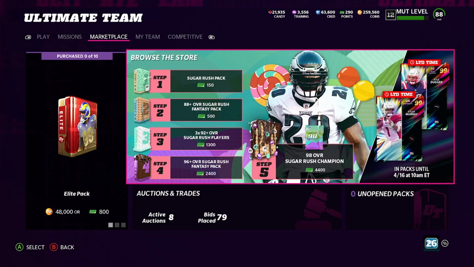Now, guys, we have four LTDs in packs. If you saw the LTD before at the beginning, hey, I'm not telling you to do it, but it might be possible. You also have Kyler Murray, Kyle Dugger, Bruce Matthews, and Lawrence Taylor. So, guys, what I'm doing right now is giving ourselves the best chance to pull the Lawrence Taylor and the Bruce Matthews.